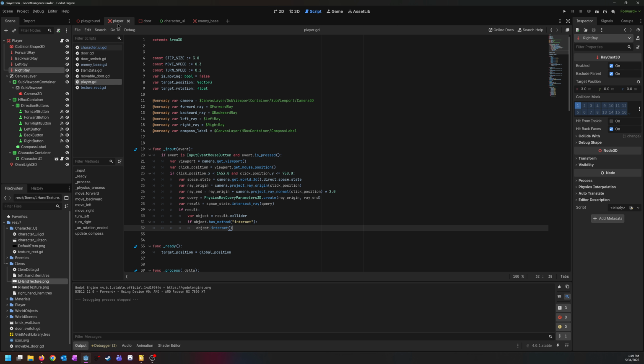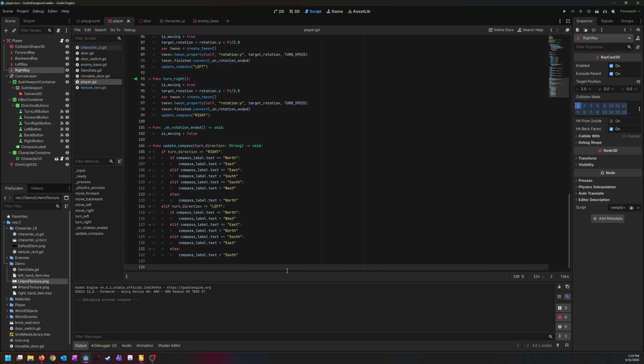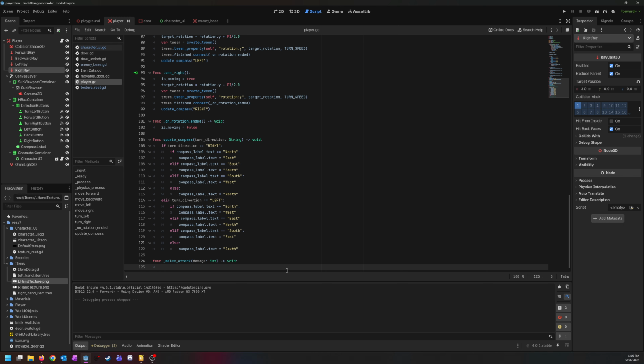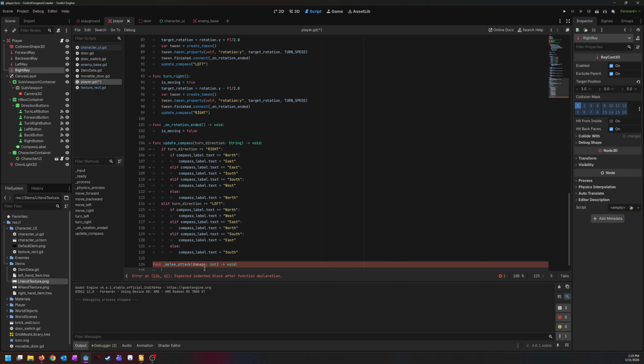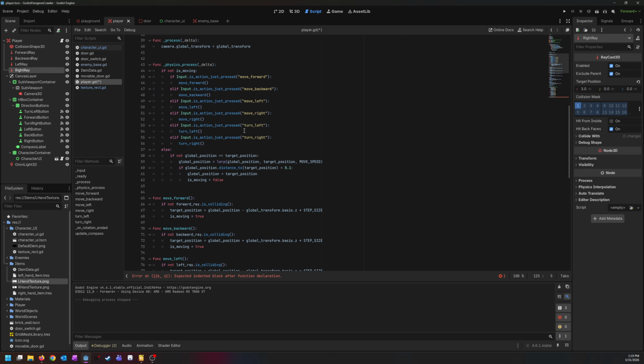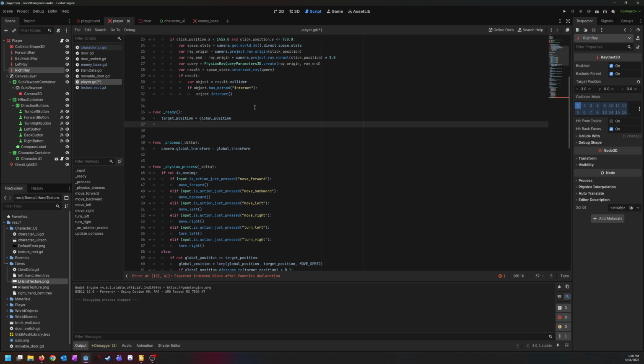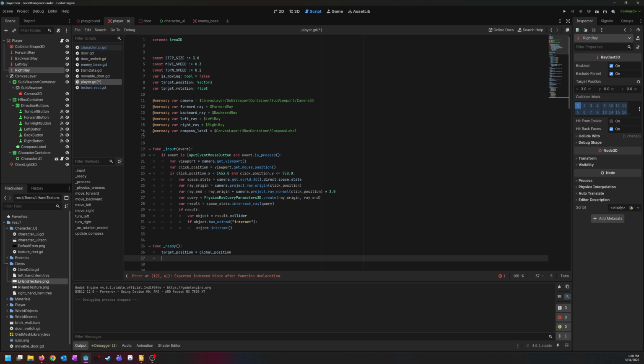Now we need to go into our player script, and we're going to have func melee attack. And we're just going to say damage int void. Now, when this occurs, first we have to connect it. So we're going to go in our ready, and do we have a reference to character UI? Don't think we do.